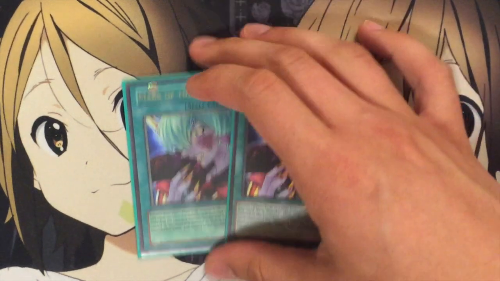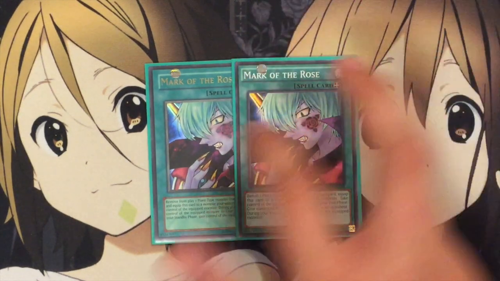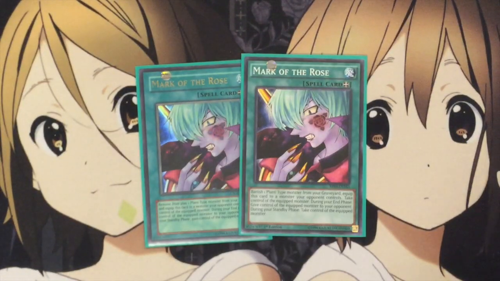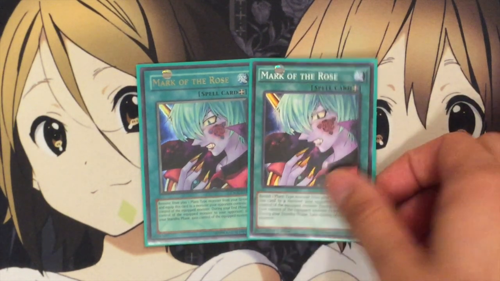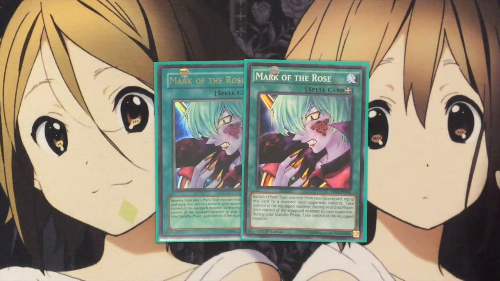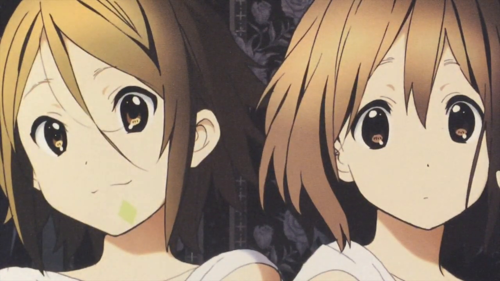So any big monster on the field that you're finding difficult to get rid of, Mark of the Rose is great just to gain control of it. You want to make sure you make use of that monster so you don't end up giving it back to your opponent, because after Mark of the Rose is activated, they're sure going to find a way to make sure that monster's not going back to you at the end of their turn.